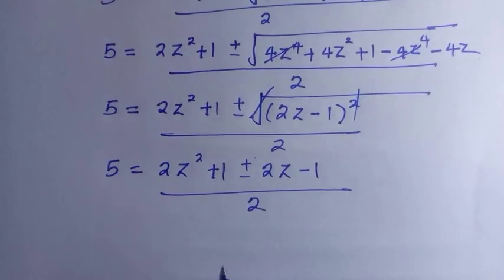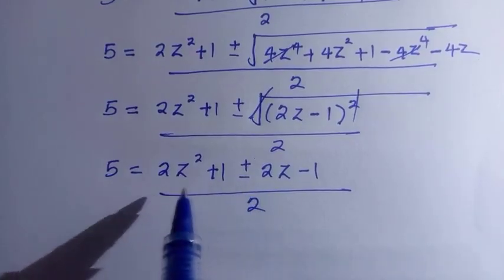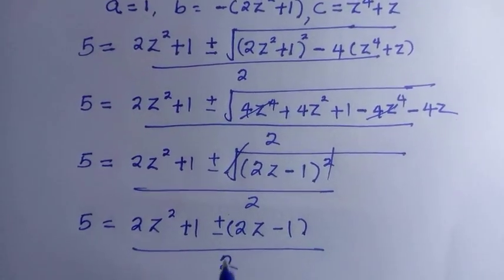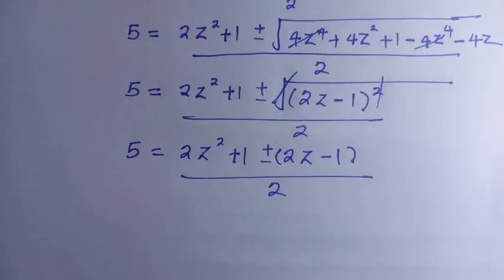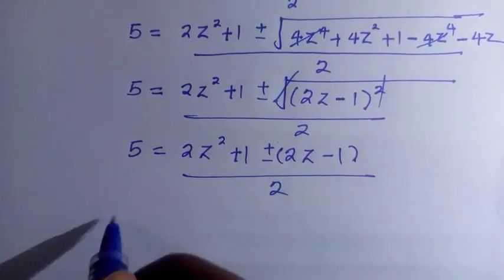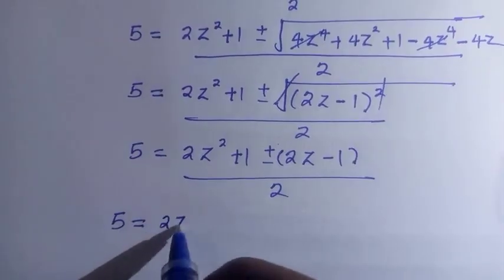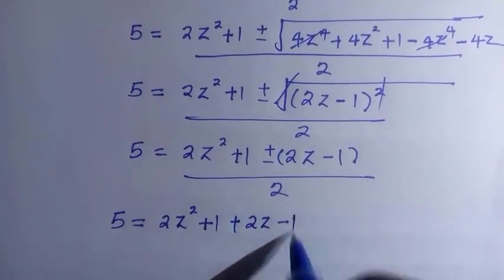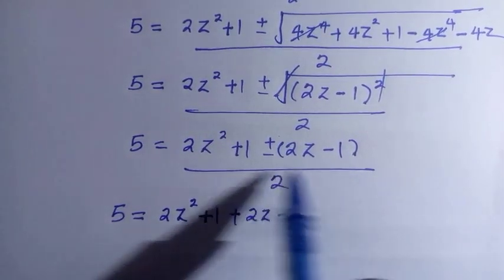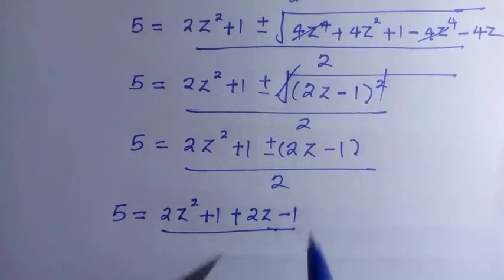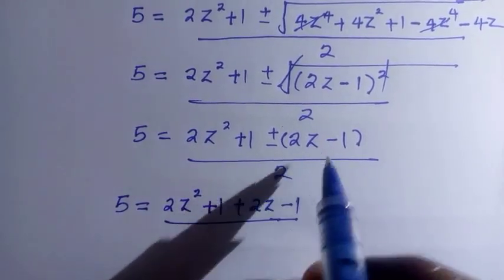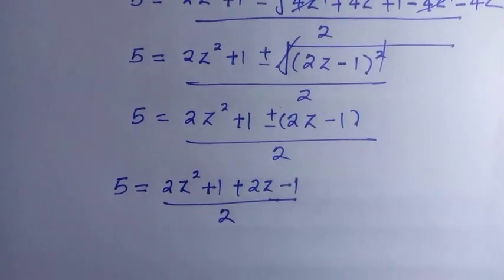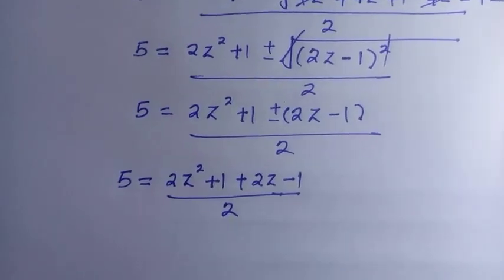How a quadratic works is, for positive we consider it separately, and for negative we also consider it separately. Let me put parentheses here so that we will not get confused by this negative sign. Then for the positive side, we have 5 equals 2z² + 1, then plus (2z minus 1). The operation still remains the same because of positive. It doesn't have any effect on the other negative. So if it is negative, we still have it as negative when we multiply it with positive, all divided by 2.